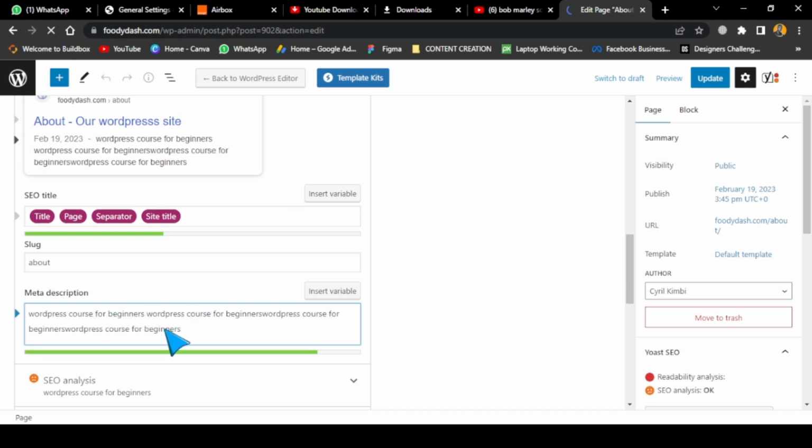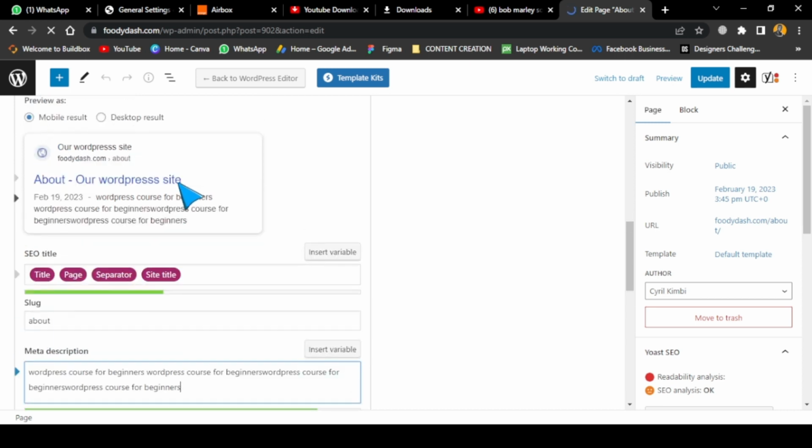So you're not going to go ahead and repeat it like I'm saying, but you're going to make a meaningful sentence describing that page, describing what the course has, so that it is going to appear when people search for your website. If it actually ranks, this phrase that shows up here is very important, and you have to make it in such a way that it is clickable, so that when someone reads it, the person can be highly interested in clicking. So let me just try to write something kind of very real or very important.